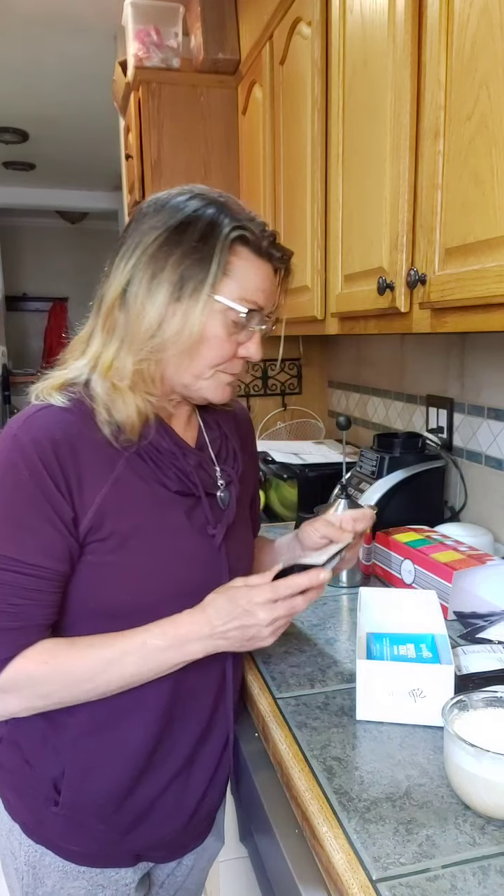The rooibos teas you can brew twice, so that's an added bonus. Then the creamy root beer is a green tea, which I also want to try. Green teas you can brew three times. Normally I'll just take the whole container, stick it in the fridge, and it's ready to brew again next time. The creamy root beer has green tea and sarsaparilla root — I'm thinking that's what gives it the root beer taste — plus caladrian petals and natural flavors.